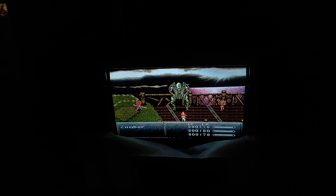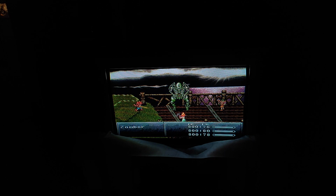And really, the volume is... And the audio is absolutely stunning. Very clear and powerful. The colors are very rich and saturated. That's perfect. Very nice image.